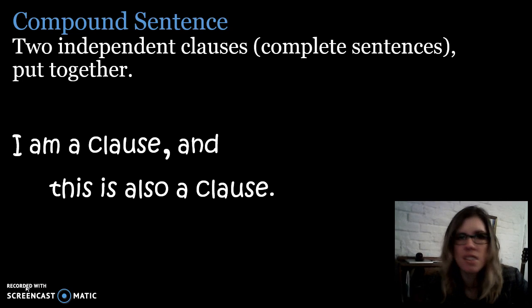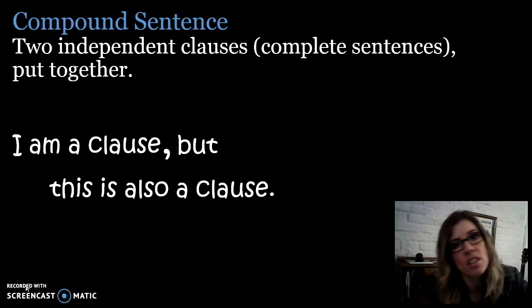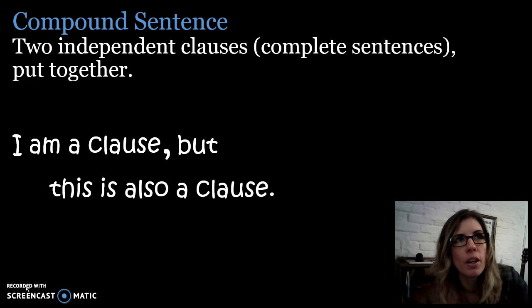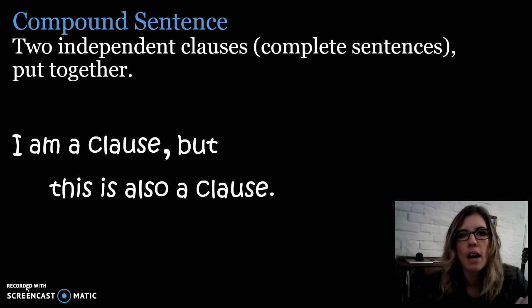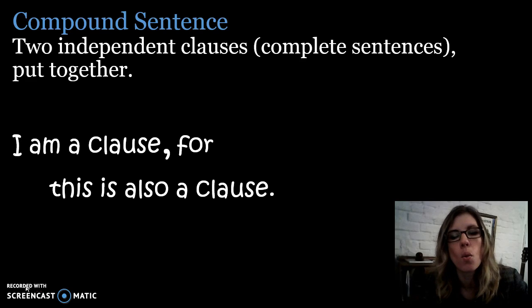So what about this sentence with a different one? I'm a clause, but this is also a clause. That does change the meaning a little bit, as though there's some sort of difference between the two, yet they still have a fundamental similarity in that they're both clauses. Or, I am a clause, for this is also a clause. Now that implies because one is a clause and the other one is as well.